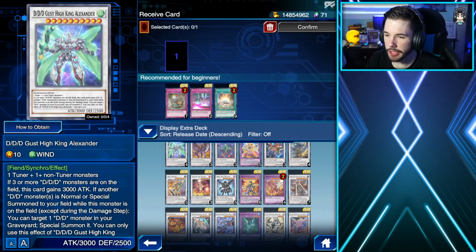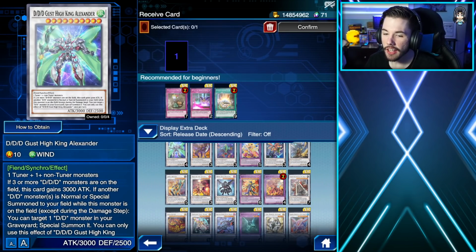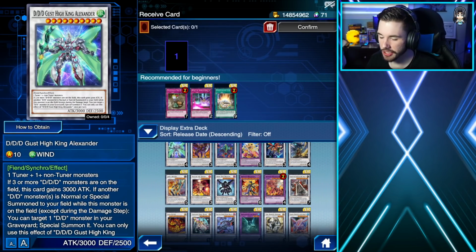And then last but not least, when it comes to the synchro monsters that I'd strongly recommend, DDD Gust High King Alexander, fantastic generic 10-star synchro monster. When you play it with the DDDs and you have a couple other DDD monsters on the field, it gains 3000 attack, which is just insane. And then on top of that, it is a generic 10-star monster. So if your deck can synchro summon into 10-star monsters, you have a 3k beater in your arsenal, which can be useful depending on what deck you're playing.